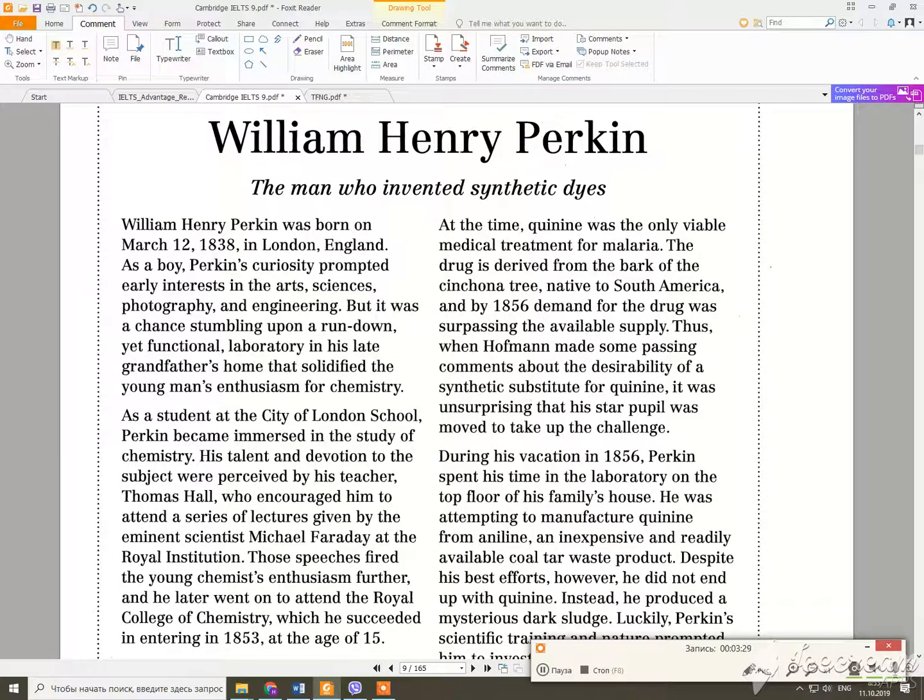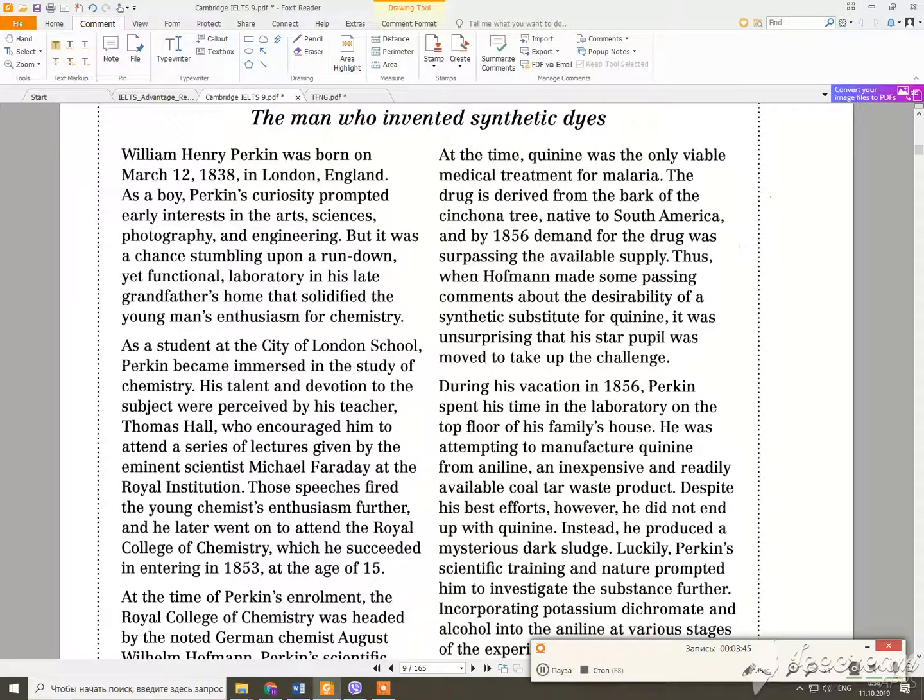For example, if it's headings, or if it's, for example, filling in the gaps, something here should be necessary for an answer. So I wouldn't probably use it for true false not given, but it would be used for another task. Okay, then we have here the second paragraph. Again, I'm pausing the video, take your time to read it, and let's see if we have anything here related to Perkin as a student, and if we have this surname Michael Faraday, okay?